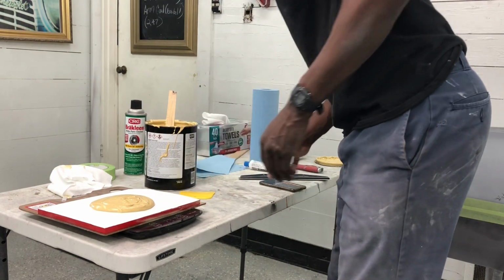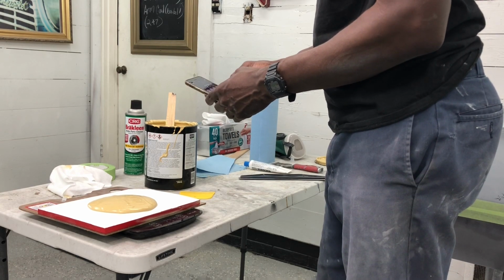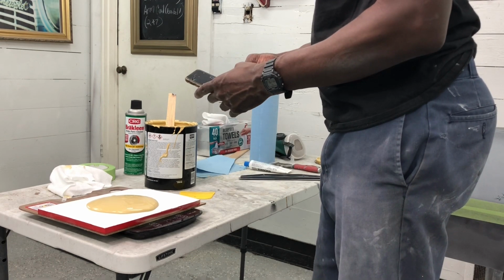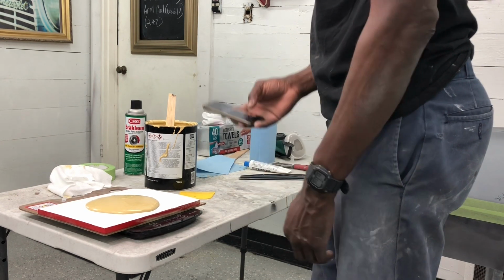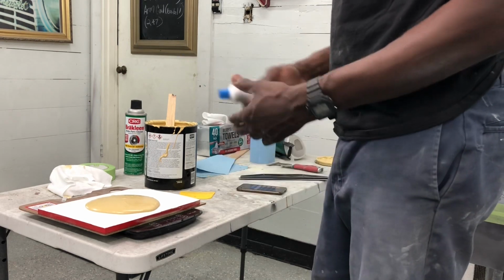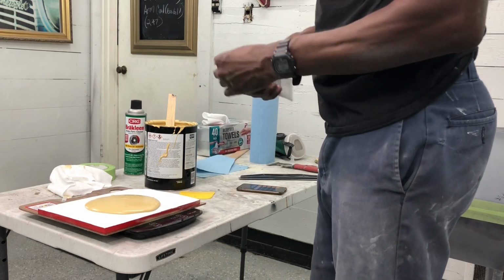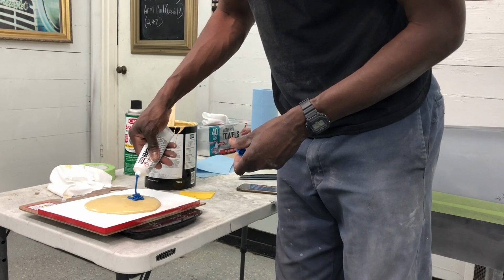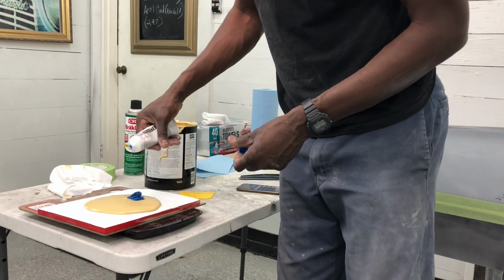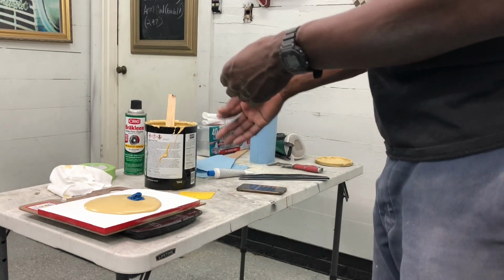All right, so right now we are at 231.8. I'll take a calculator: 231.8 divided by 50 gives me 4.636. So I know I've gotta come in here and go 4.636. What I'll do is tare this out, zero it again, and now I come in and go 4.636. 3, 4, 4.6. There we go. That's the exact amount of hardener I need for this amount of body filler.